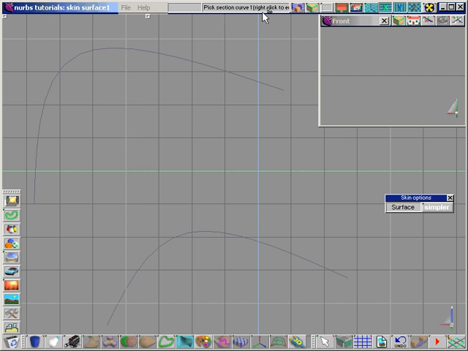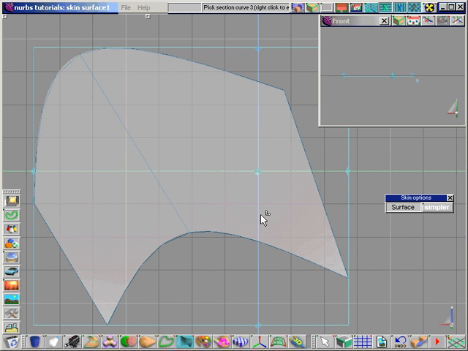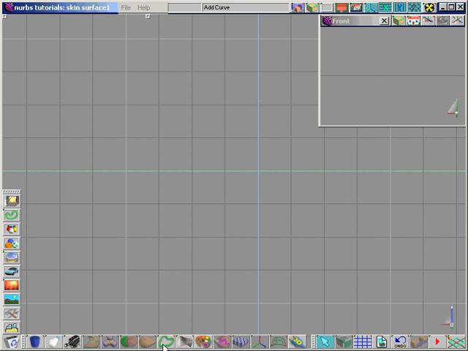Click the skin icon, and the title bar prompts you to choose successive curves. In this example, the curves have created a nice flat NURBS patch. We can then select and edit each ISO curve of the patch now that the patch edit tools are available. If we right-click one of the original curves to enter curve edit mode, you'll see that the first drawn point is selected, showing that the curves are in the same direction.